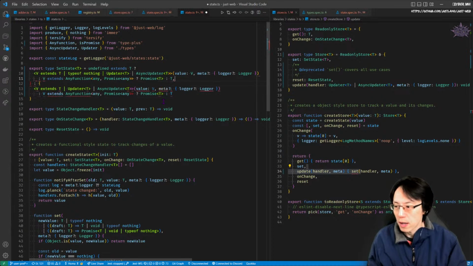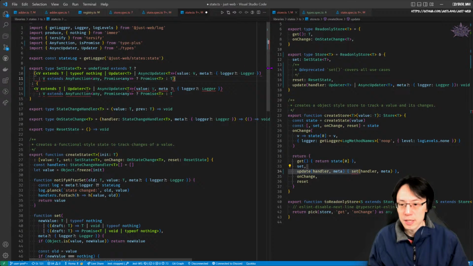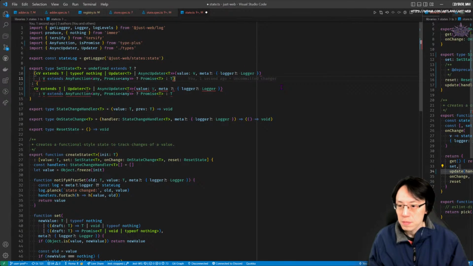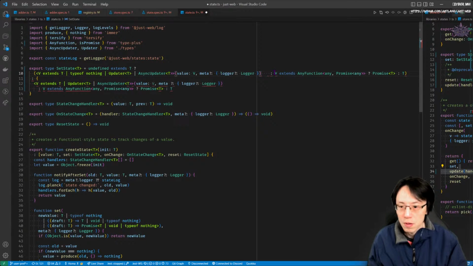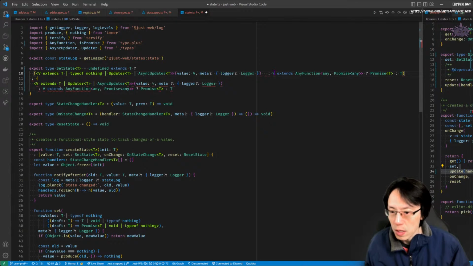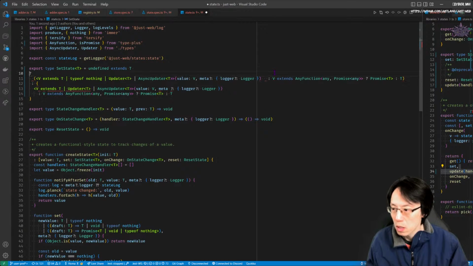So let's first simplify it by, say, removing that to something like this, and you can see that that doesn't work. Right, let's see why it does not work.